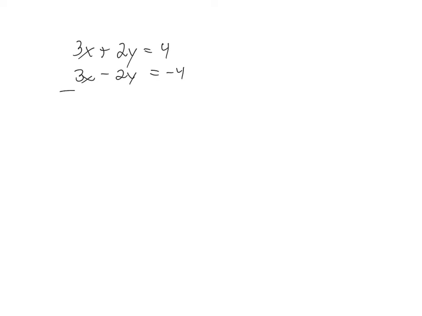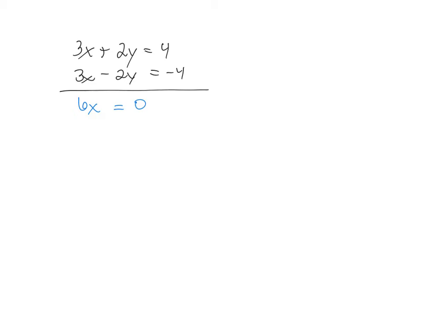Okay, and so then the second step is to get the x or the y to be opposite. So right now I have the 2 and the -2 for the y part are opposites. I don't have to do that. So on some of your problems today, that's going to be the case, where you're not going to have to do those first two things. Okay, so then we're going to combine the two equations. So 3x and 3x is 6x. 2 and -2 cancel each other out. So we don't have any y left. 4 minus 4 is 0. So we've eliminated the y part.